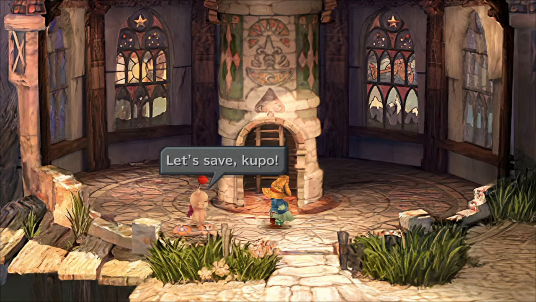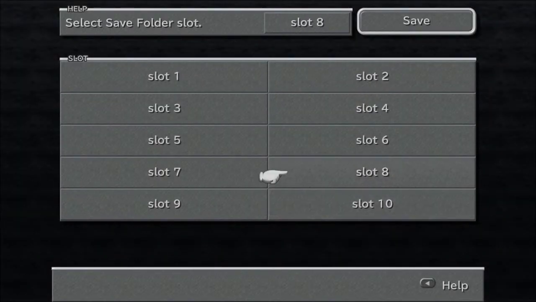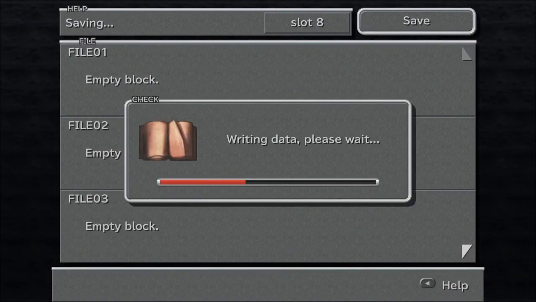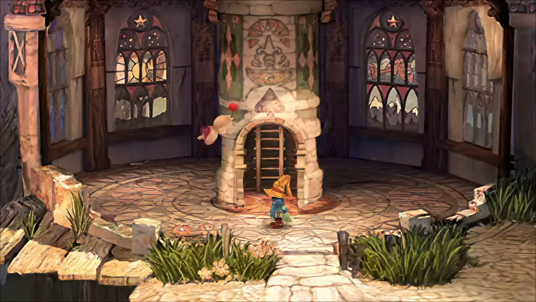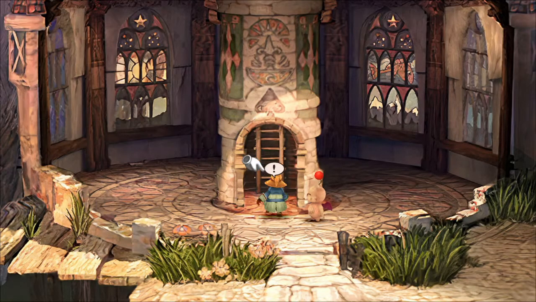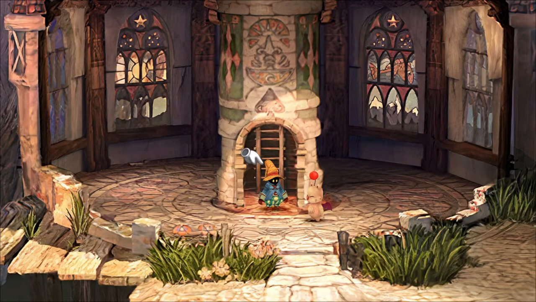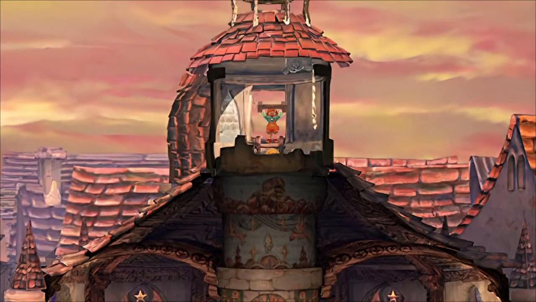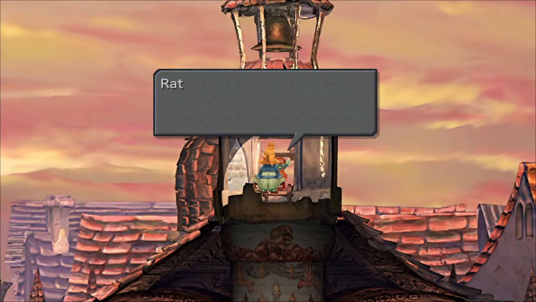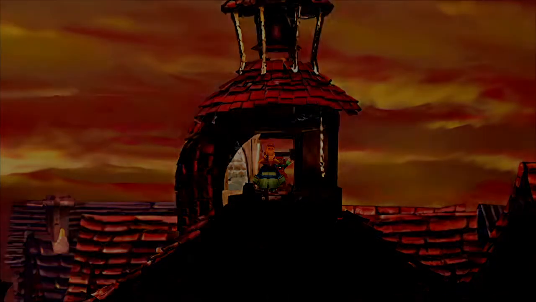Alright. Go ahead and save it. We're just gonna select slot 8, I guess. I'm very good at selecting random slots when there's so many. Alright. We go. Actually, oh, do we go up? Yeah, we go up. We need some actual action here besides just running around Alexandria. Alright, the play is gonna start if we don't hurry.